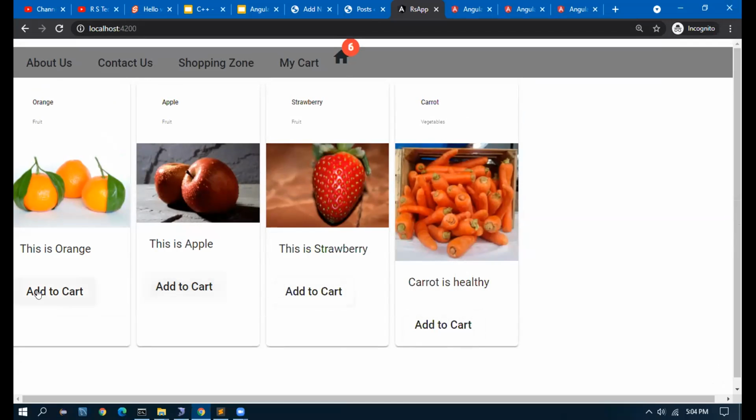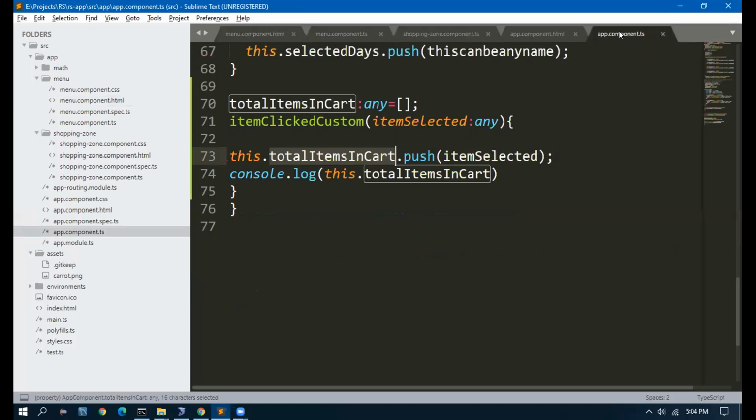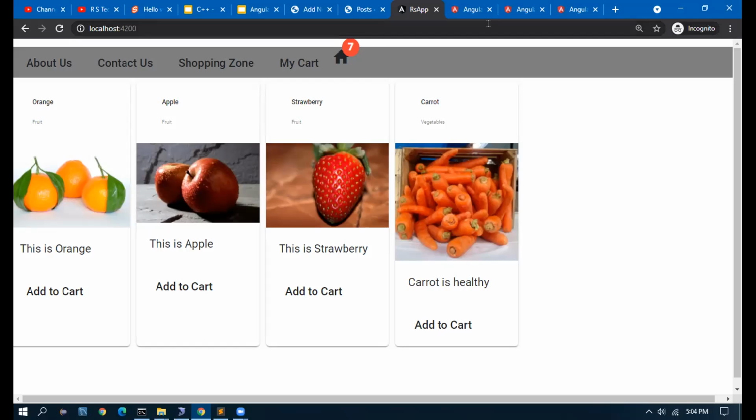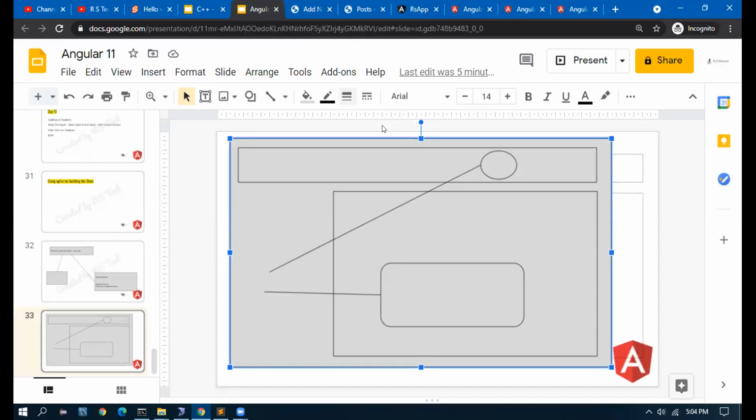Can you see here? We are achieving the data transfer from one component to another component, which is a very important concept in Angular. From a component that has no relation, a totally independent component, how do we pass the data from one component to another? Ganesh? Through event emitter. Yes, through event emitter. This is one technique.